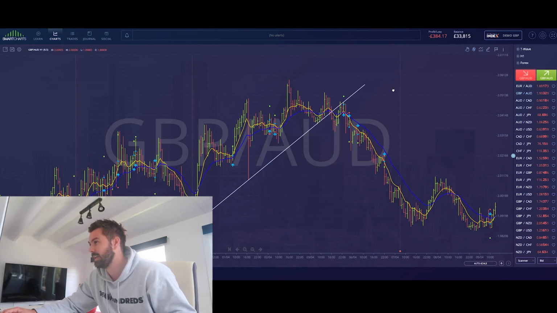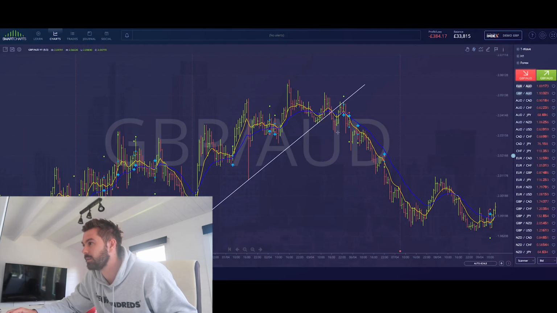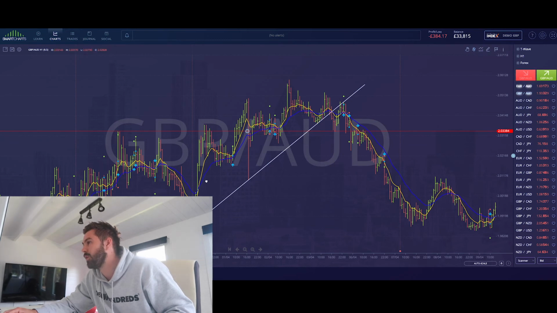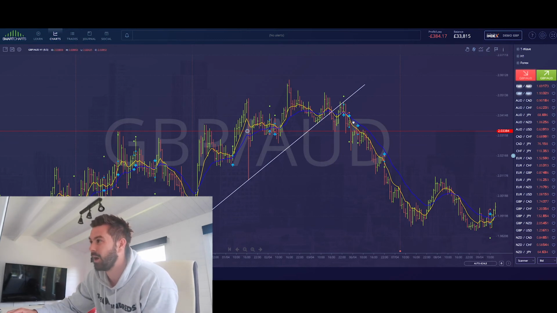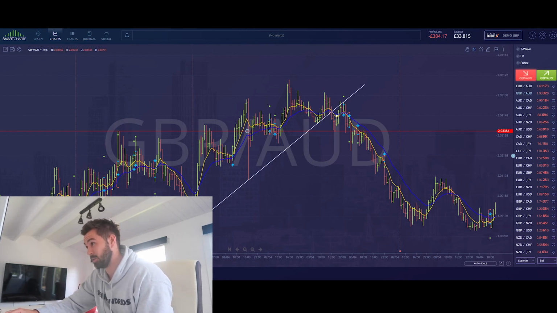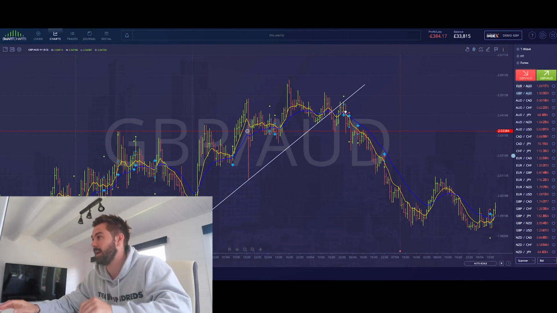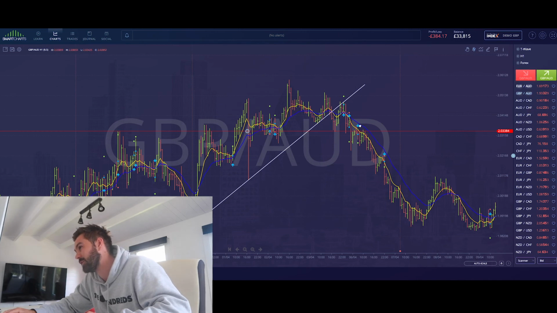So let's draw another line, trend lines, horizontal line. It's now gone past, so now you're no longer getting higher highs, you've now got a higher low, which is a good signal that it's going to go down. And obviously, as you can see here, the 8 is above the 20, which showed a bullish trend. And then it goes to a sideways market where the moving averages are crossing each other, which is undecided. And then obviously the sellers won that fight. And as you can see, the 20 is over the 8 and it's coming down to start a new trend line.